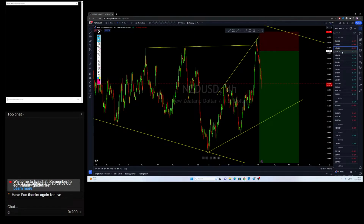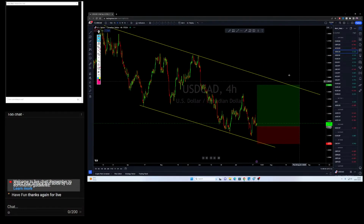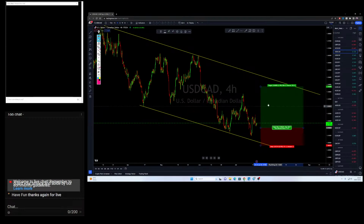New Zealand USD, I already told you about. USD CAD. Okay, this is what we've been mentioning yesterday. So if you were there, if you were listening, you know exactly what happened over there and why it is so, and this will start pushing higher. Personally, I didn't take this trade yet because I think there will still be one more low and then it will go higher. So something like this is what I'm still waiting for over there. Didn't take it, but I'm just waiting for this to happen.